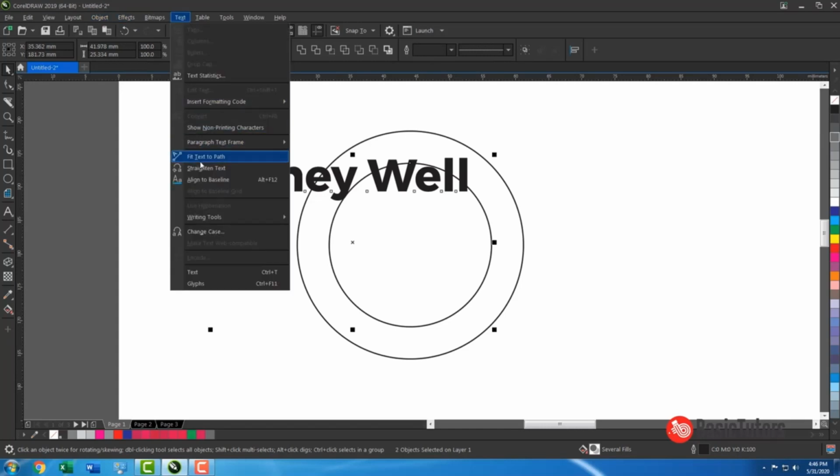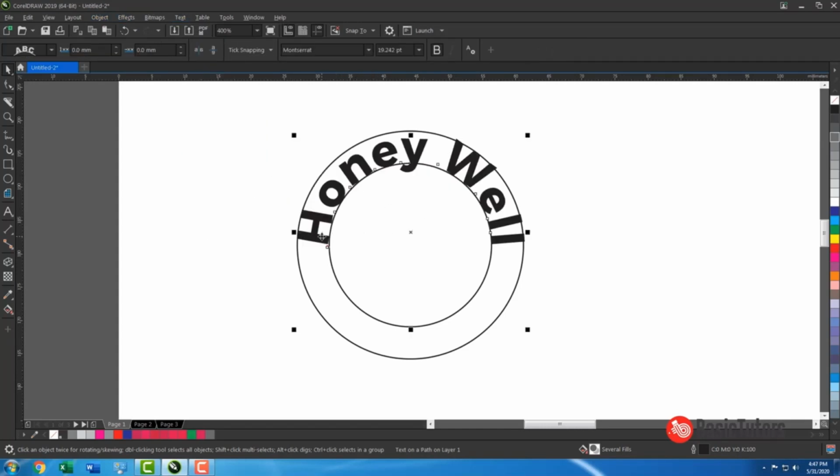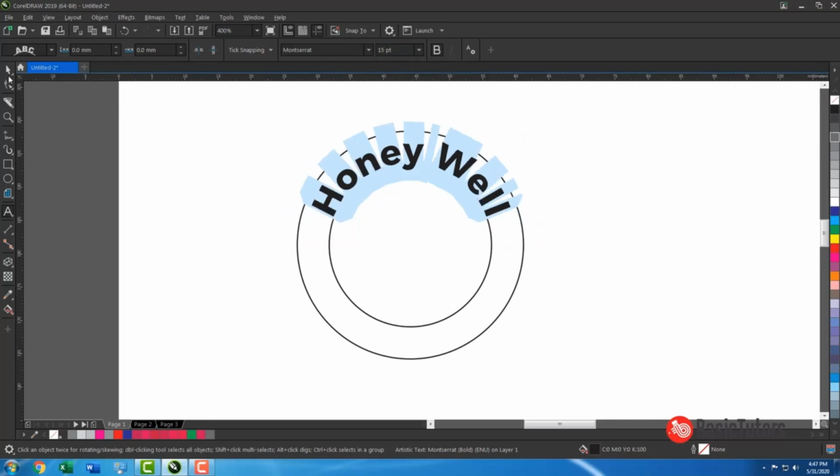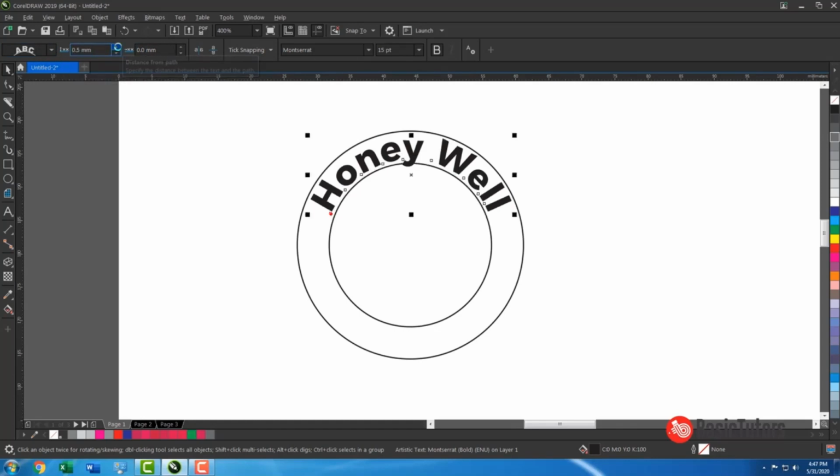Fit text to path. Now it is positioned. Now I am going to change the distance from the path. This distance is for offset.